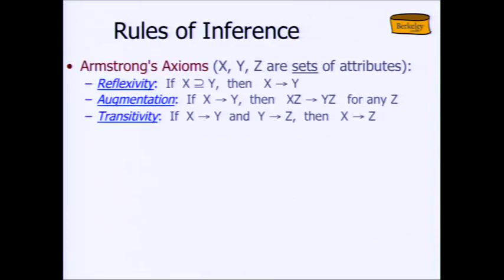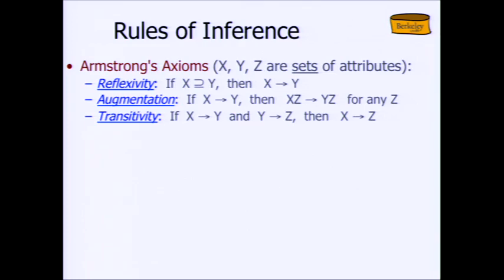They're called Armstrong's axioms, and there's only 3 of them, which is great. So this is just going to be a little simple axiom system. X, Y, and Z are sets of attributes. If X is a superset of Y, then X determines Y. This is like trivial dependencies, but more so, right? First name, comma, last name determines first name. Well, yeah, right? Joe Hellerstein's first name is Joe. I get it, right? So that's true. All right, that's called reflexivity. And axioms, of course, are things we're going to take as given. They are true. From these axioms, we will then prove stuff.